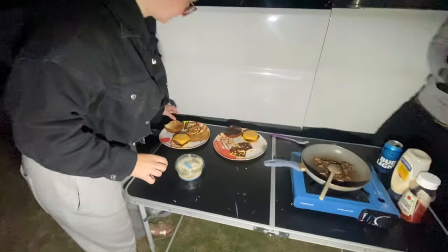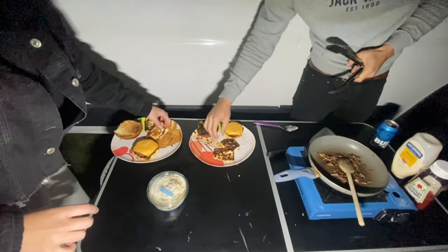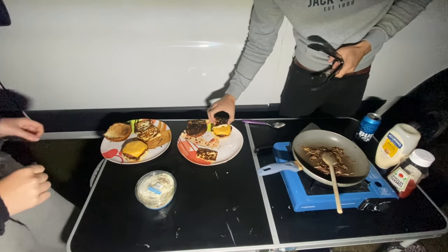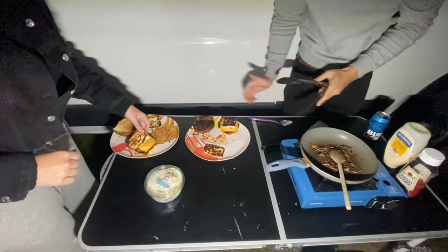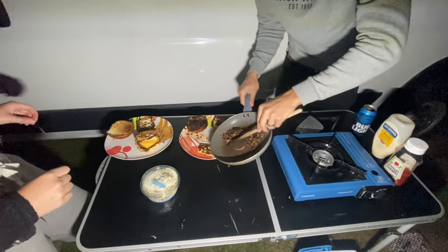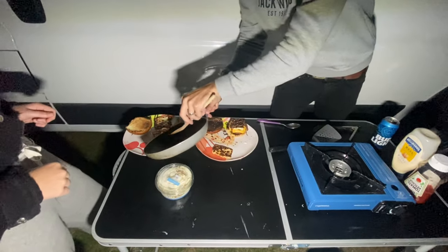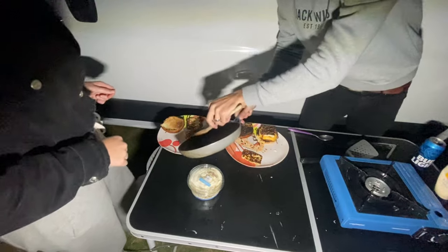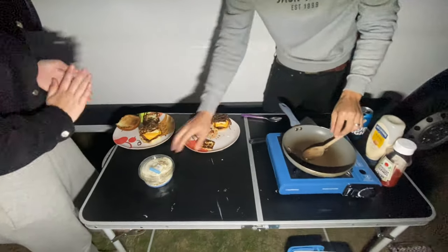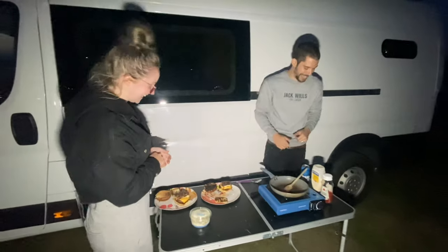Alright, let's have a quick shot of this. Look at this. Half burnt. It's fine, it's crunchy. Chuck a halloumi on. And then onions, a couple of caramelised onions. Nice. What's on there? Got some ketchup, creme de menthe, Rodley, some sauces. Potato salad, dinner's ready. Let's go. Eat up, guys.